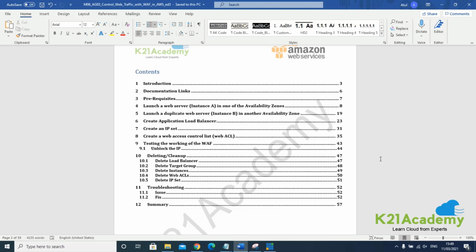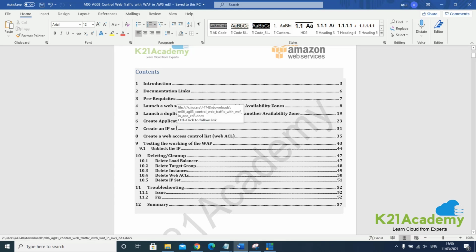And why we are doing application load balancer again here is because the WAF that I'm going to put in front, I'm going to do it in front of the application load balancer. So then we are going to do two instances, web server 1 and web server 2, in two different availability zones. And then we'll be configuring the application load balancer in front of that, and I'll test my application for this. Then I'm going to create something called an IP set. An IP set is nothing but a set of IPs using which you can control and say who can access what. Now, IP set is not the only way. There are other things as well you can do. WAF is quite an advanced thing. We are going to use IP set for this.